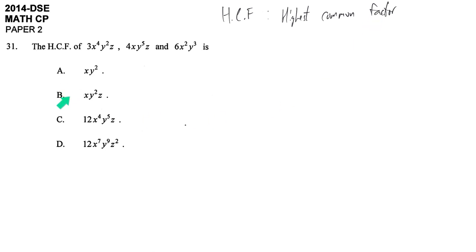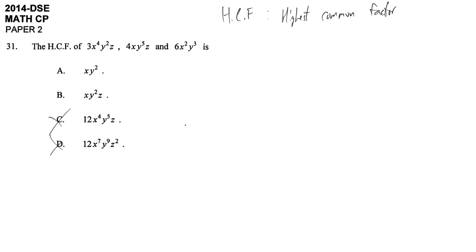So there are some nonsense answers. For example, we have 3 here, but 3 definitely can't divide 12 to give you integer results. So it can't be 12, it must be something smaller than that. So C and D you can directly exclude. Even though we say the highest common factor, we have a constraint here: it can't be bigger than the original values.